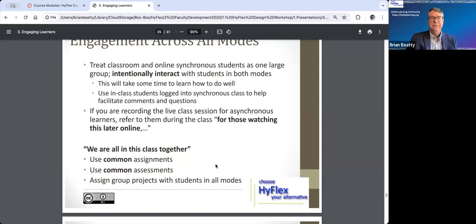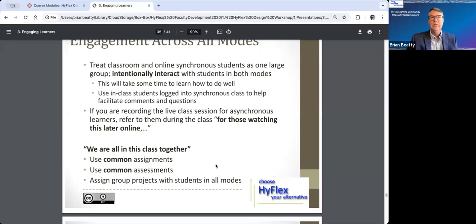But not more than that. So the bulk of their work is happening out of class anyway, which means it really doesn't matter if they like to come to class in person or online synchronous or online asynchronous, as long as they can coordinate their work outside of class on their own. I can give them some ideas. I can give them some suggestions. We can provide a tool for them to use, or they can use any tool they want. Then they're self-managing that group, and then they can self-manage the way they're participating.